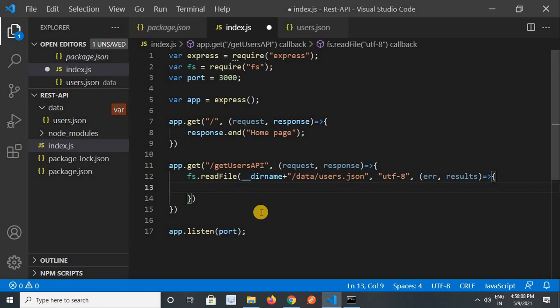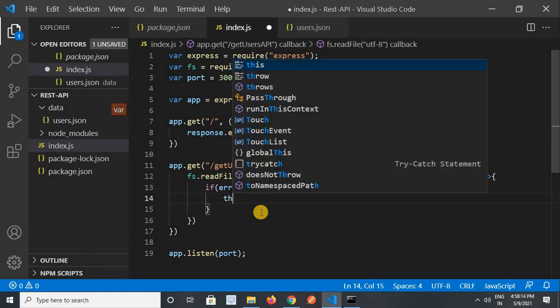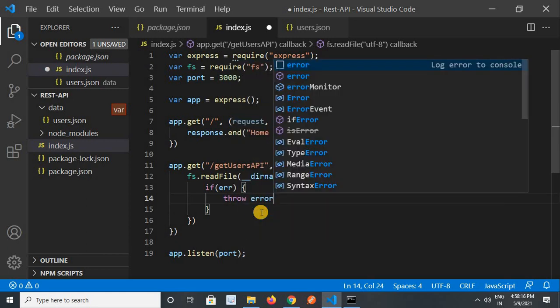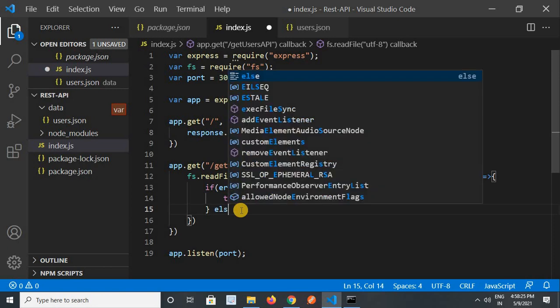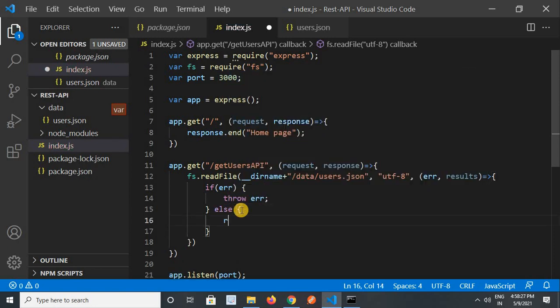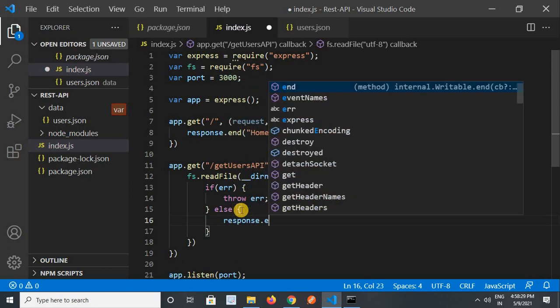So guys, here what I will do, if error, then it will just throw me the error. If any error is there when I read the file, then it will just throw it. Otherwise, it will just send me the data in the browser.